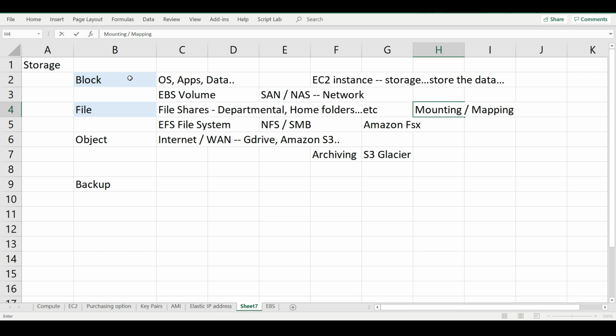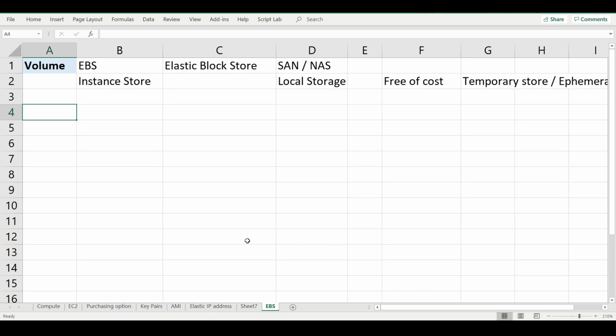But in block storage, it is accessible directly through the OS itself. We use the OS-level block file systems for partitioning it, and then creating chunks of the physical storage, and we create a block storage using the native file system from the operating system.